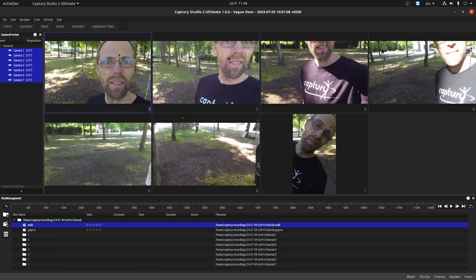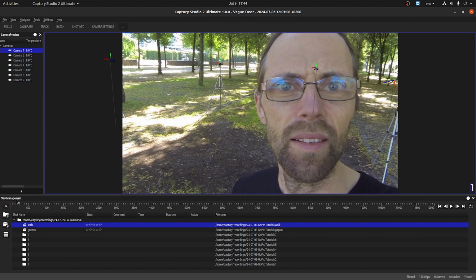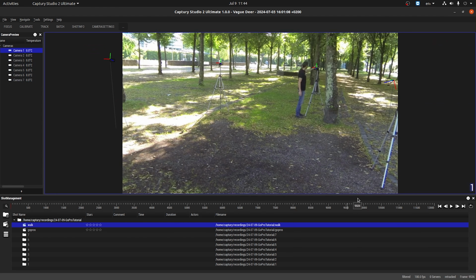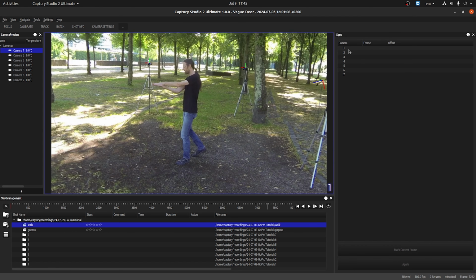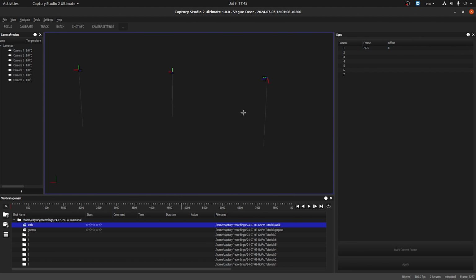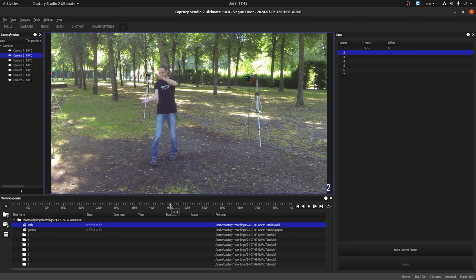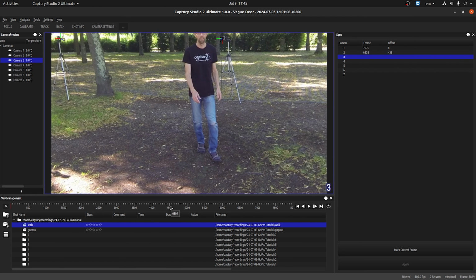So the only thing we have to do is synchronize them again. I think I did a clap actually at some point. I think maybe, oh yeah, here we go. All right, sync panel again. On camera 1. Okay, so this is the frame. 2. So here I'm using the page down button for switching between cameras and the left and right arrows for stepping frames.